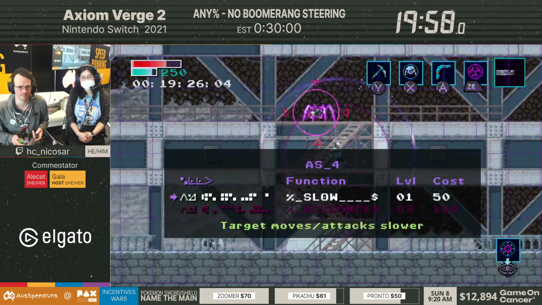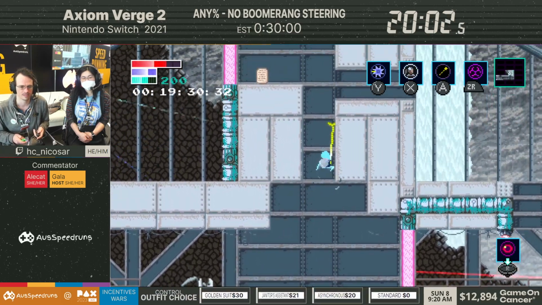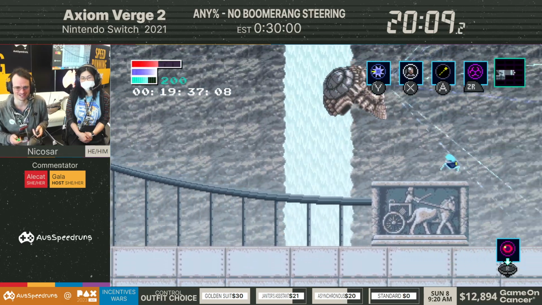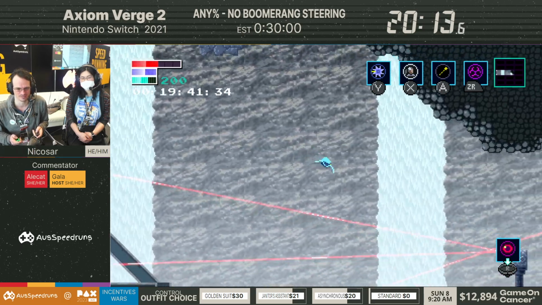Spiders, we're going to slow these spiders down, and that costs 50 nano points each. And now we go up here. This is not the fastest way to do this, but the fastest way is beyond my reach at this point. It's amazing, the tower, bridge skip, effectively bridge hover.